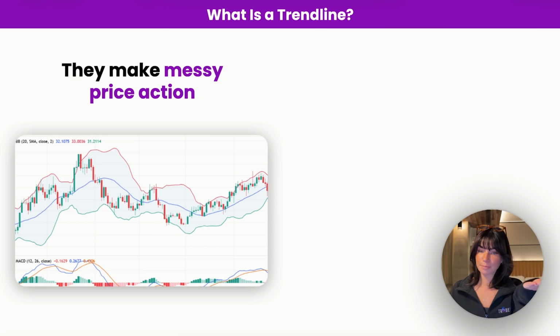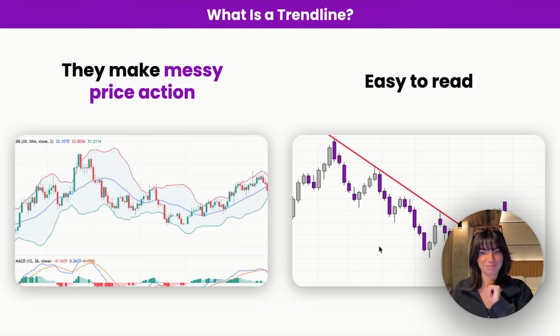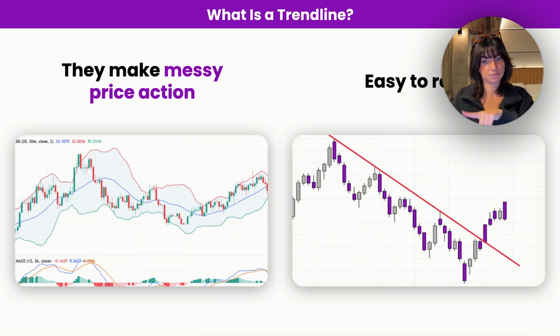They make messy price action, which is what a lot of charts look like, easy to read. And to be honest, they look even crazier than this. We should have thrown up like a bookmap, and we got all the bubbles and we got some craziness going on here. It makes messy price action. Now, it doesn't have to be messy. Some people, there is a method to the madness and they can see through it all, and that's fair. But I would say it makes complicated price action easy to read. This is what our charts can look like, and this is what mine look like.